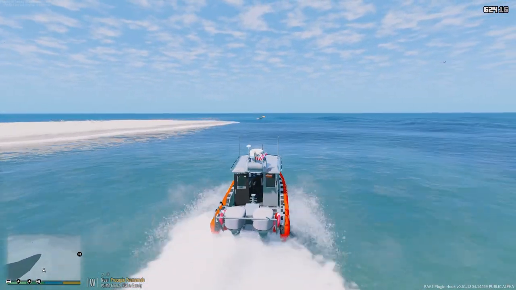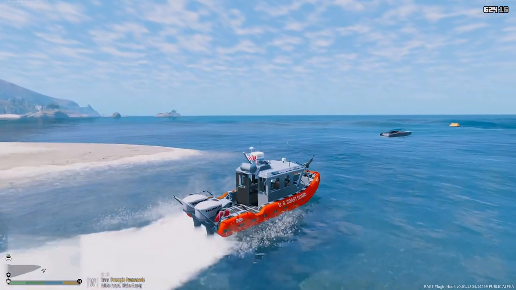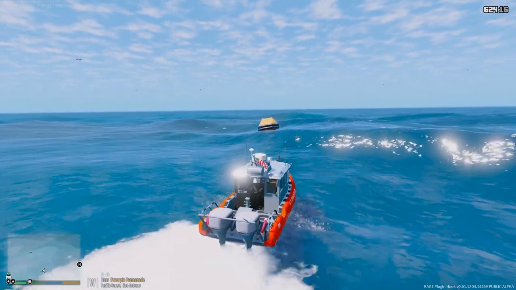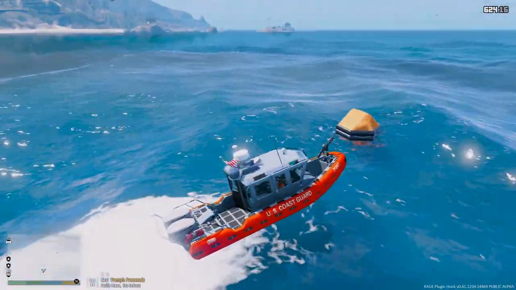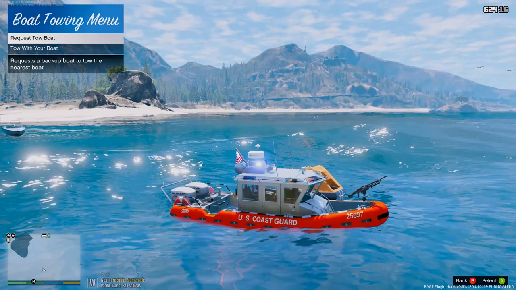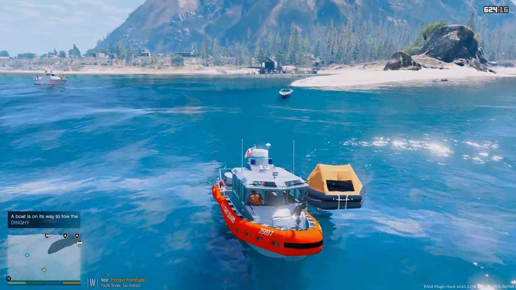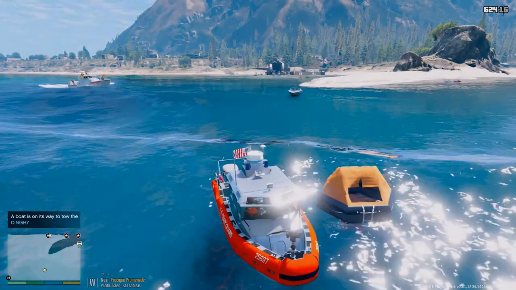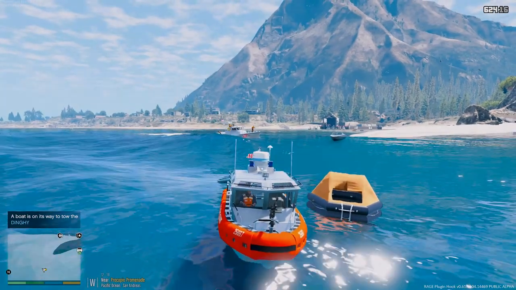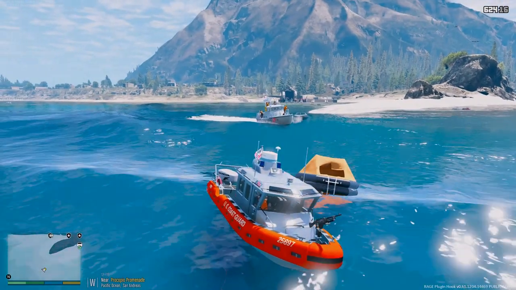All right, cool. So I'm gonna get one unit to tow this one, and I'll get another unit to tow the other one, and we'll take them back in. So these are the life rafts here. Very, very nice. So let's request a vehicle or boat to come tow this one. Alright, so there's a boat on the way to come get it. And they send a motor lifeboat. Alright, so they're going to come get this one and I'll grab the other one and we'll take it back.